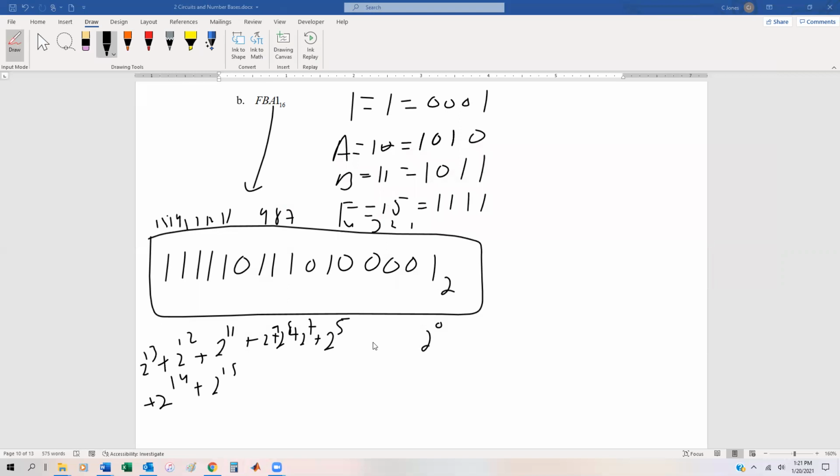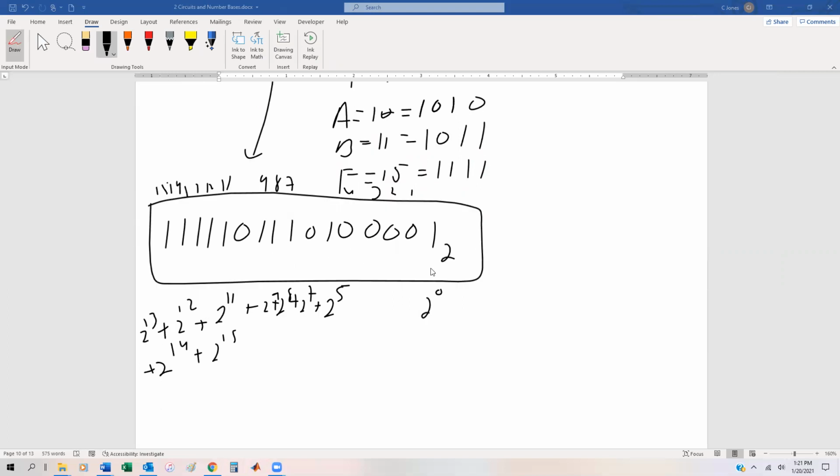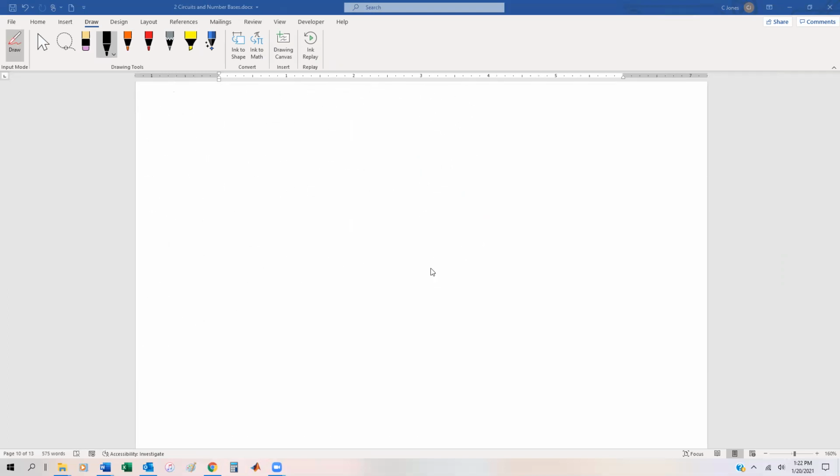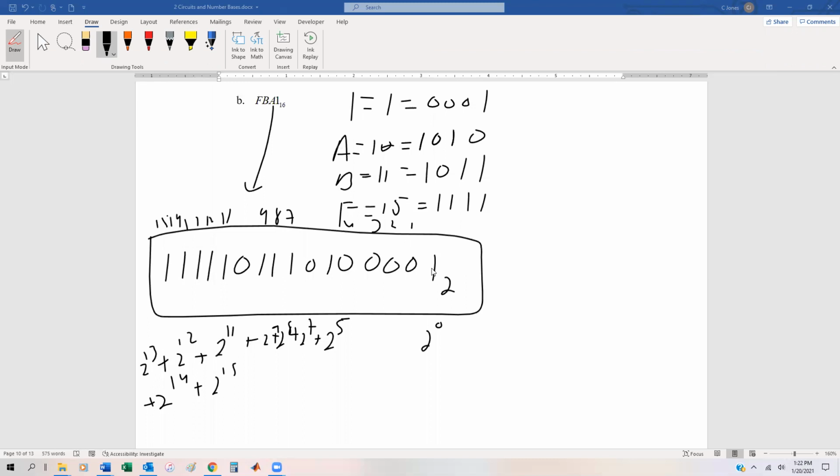But in the next video, what I'll do is I'll add it up just for you to confirm, and then I'll just show you what the answer is in the next video. And then we're going to move on to the last part, which is going to be looking at the computation of doing 8-bit addition inside of a computer.